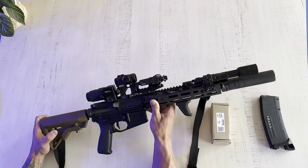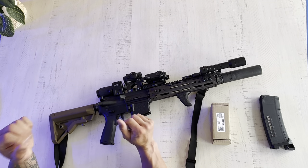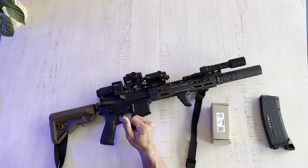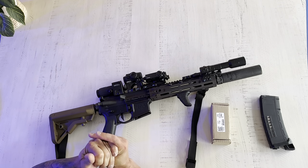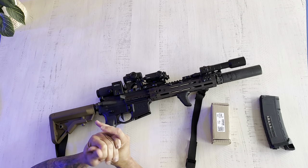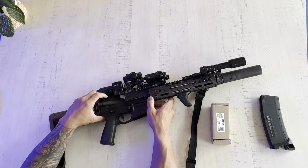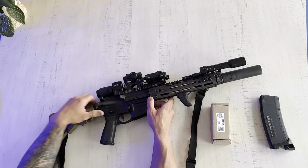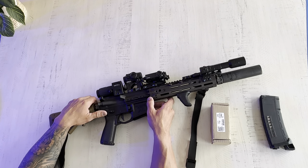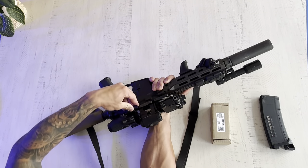My plan is to make this video kind of like an unboxing, somewhat install video. Then we'll check back later and I'll give you some reviews on it - if it's come loose, if I've had any issues with holding zero, anything like that. We train monthly and this rifle gets a lot of use - in fact, it's filthy right now. We'll go over it and take a look and see what we find out after a couple of months of actually using it.